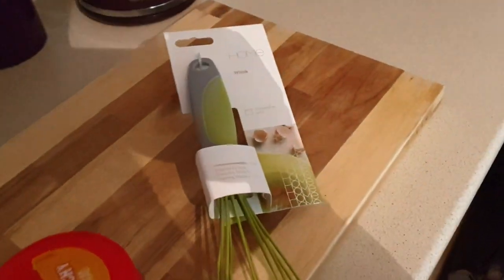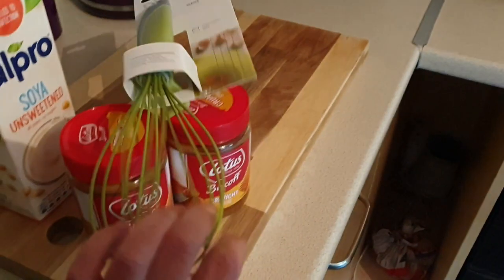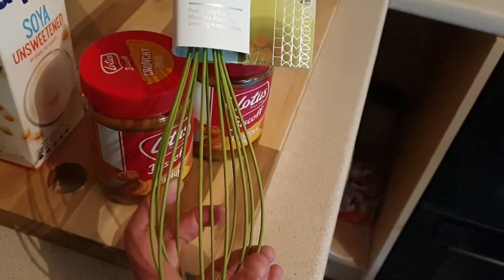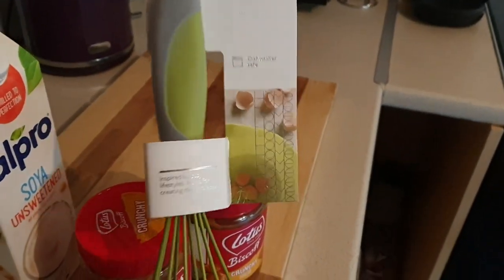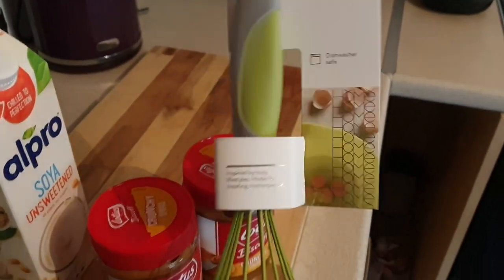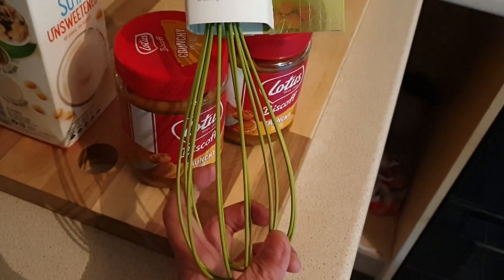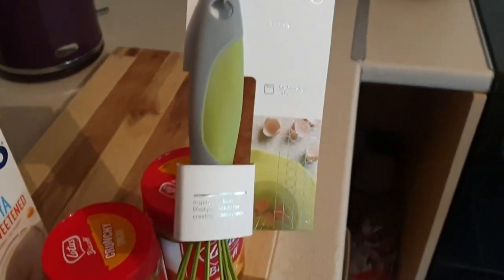And I've got a whisk. Oh my god, I have been looking for a whisk for weeks. I've been in B&M, Poundland, Asda, Sainsbury's, Morrisons, Tesco — and none of them have whisks because everyone and their mother is currently baking. So this was the only one at Sainsbury's. It was £4, but you know, £4 for a whisk — it better be good. The ones I wanted at Asda were stainless steel and they were £2, but they had none left. I hope it does the job for at least a good six months.